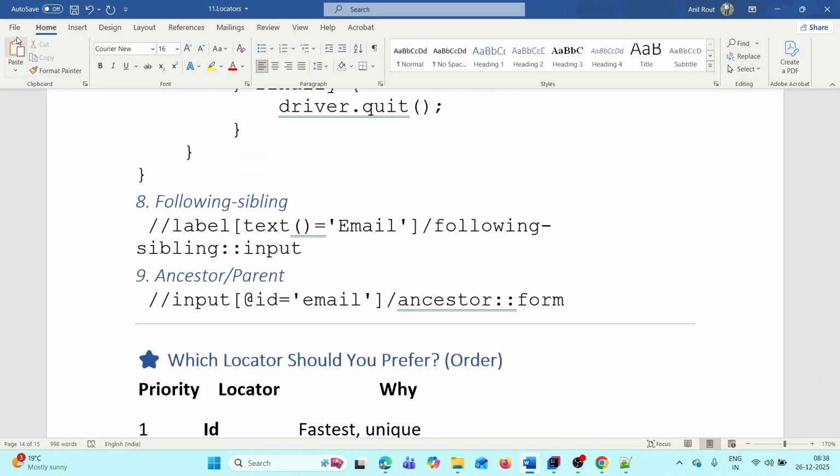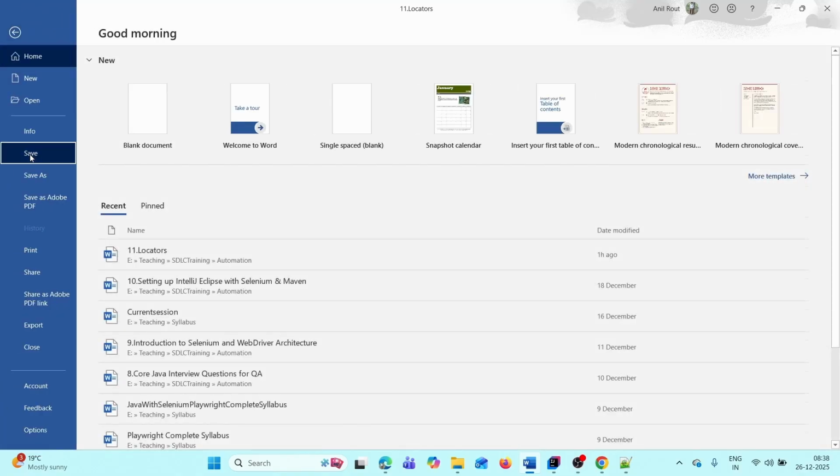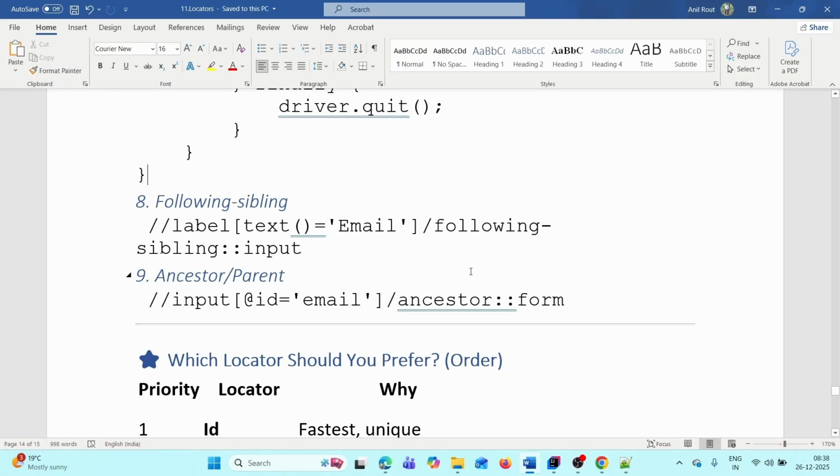Okay. Then following-sibling. What exactly is following-sibling? See, in real life, what is a sibling? Sibling means our own parents' child, whether our brother or our sister. Our own brothers and sisters are called siblings. In a similar way, one parent can have multiple tags.